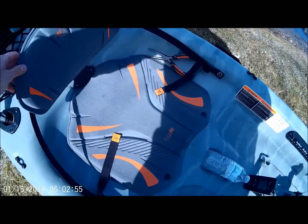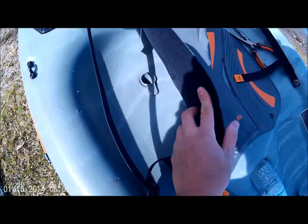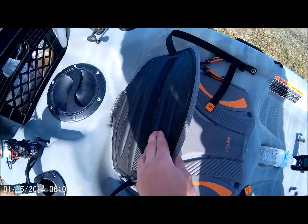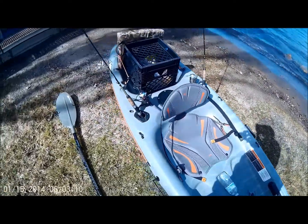It's got the ErgoFit seat, nothing crazy, pretty thin. Scupper holes underneath them, plugged up. It is pretty comfortable. They've got a plastic support in the back, so it's pretty firm, not too bad.